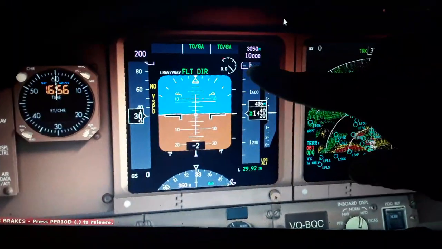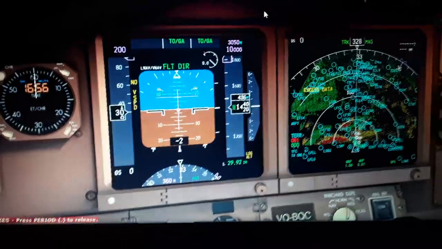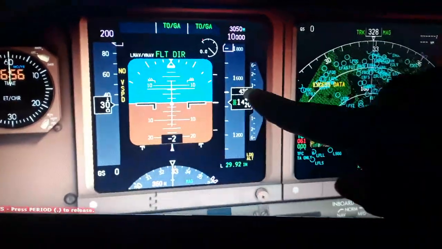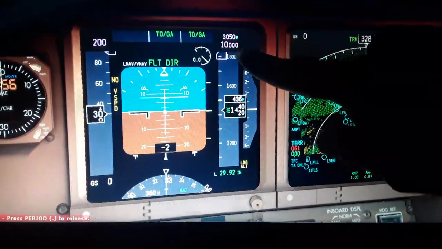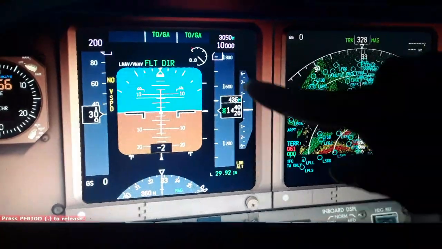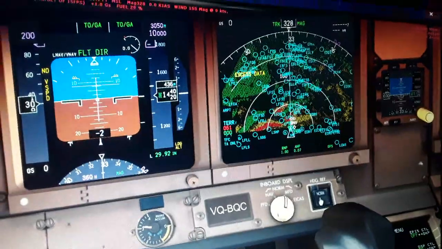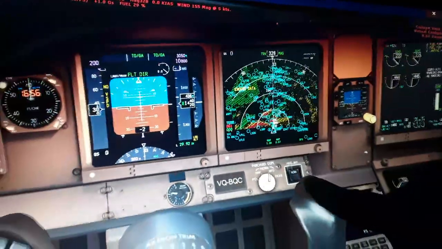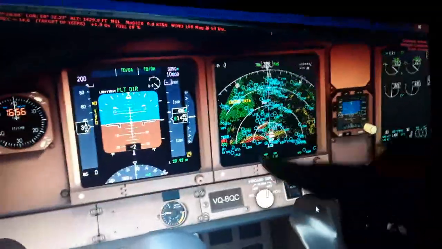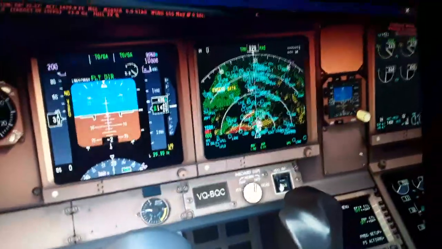So we have also the barometric altitude above the sea level. The target altitude selected from the autopilot flight director system panel, the vertical rate of climb descent of the aircraft, in 10,000 feet per minute. Also here is the magnetic heading and track, the magnetic north pole, the true north pole.